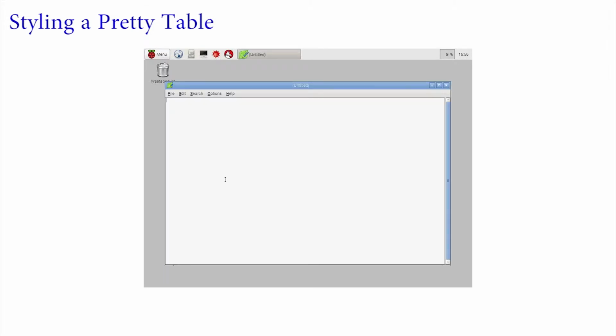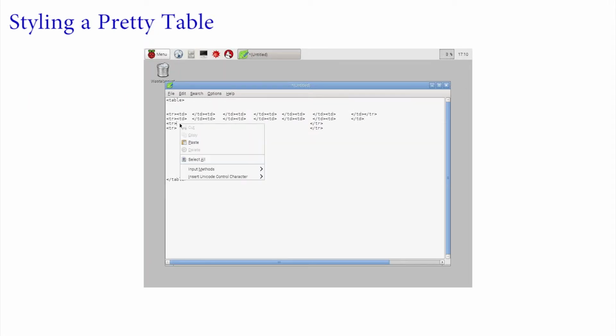It may not come as any surprise that a table has table tags that come in pairs. It also has rows with table row tags, also in pairs, like this. This table has 4 rows. Each of the rows will have columns for data, so enter table data tags, again in pairs. All of this should be familiar from other HTML code. So, there is our basic table, a skeleton for our content.